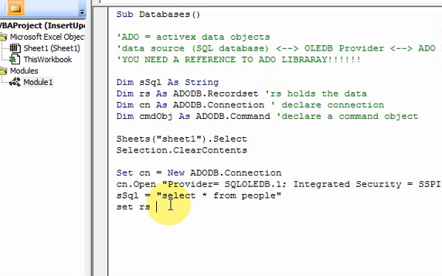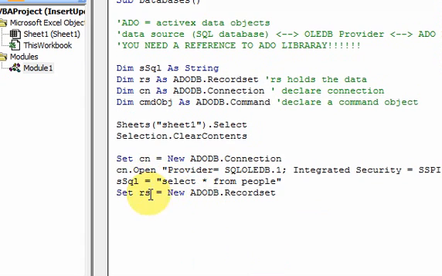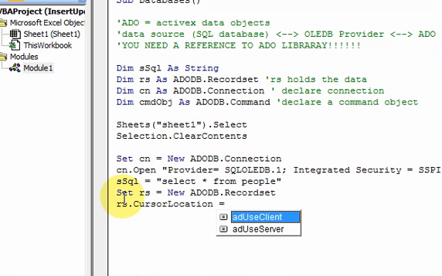We do set rs, which is the record set, equal to a new adodb.record set. So again, you've got to instantiate the record set. Once you do that, you do this: rs.cursor location is equal to ad use client.